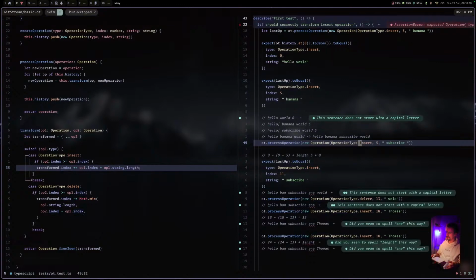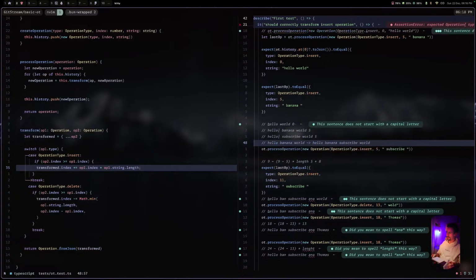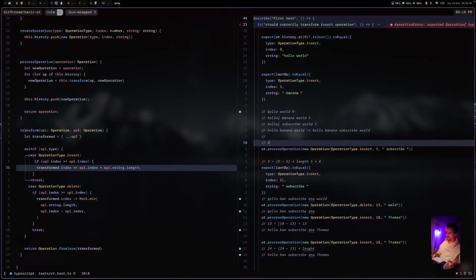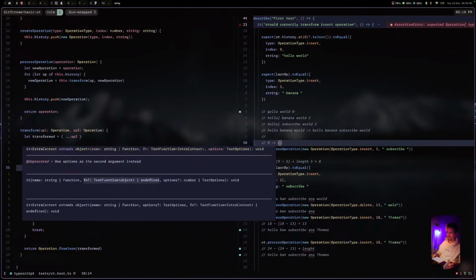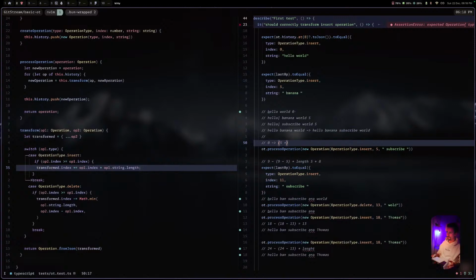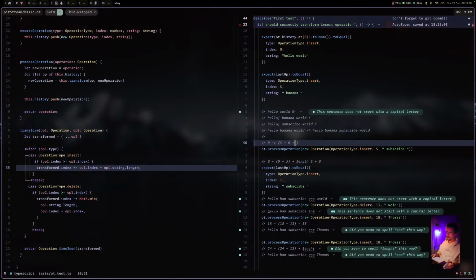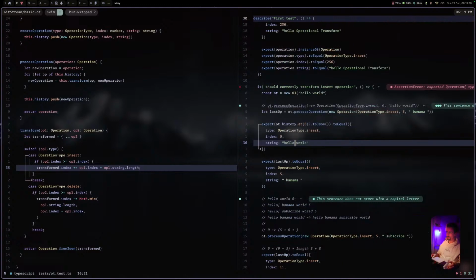We take this 5 and we go from 0. 0, then we take 5, so it will be 5 plus 0 plus how long is hello world? 5, 10, 11.